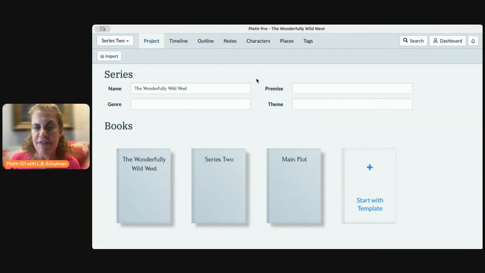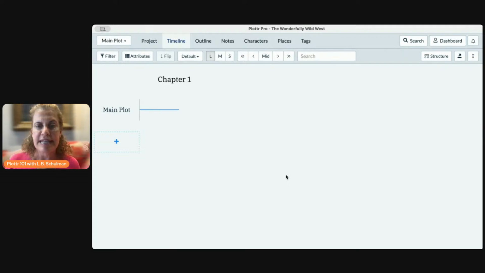And you can fill this stuff up here as you wish. Let's go into main plot for a second, since it's simple and it'll be less distracting for us for a second. So we are in this, and I want to show you that timelines have these things along the left called plot lines. And plot lines are very useful for a number of different reasons. First off, you can choose your template that way to help you figure out your beats. Let's look at use template. Let's click on it.